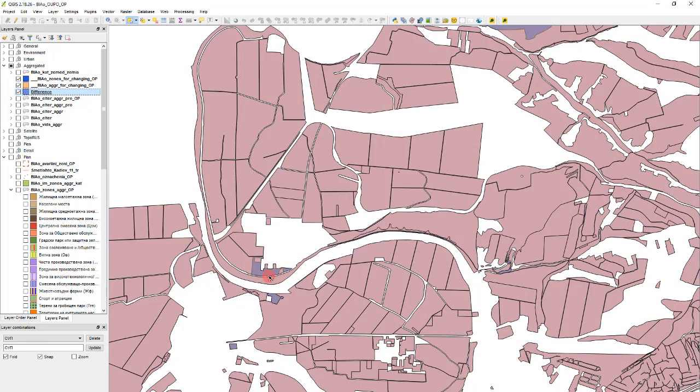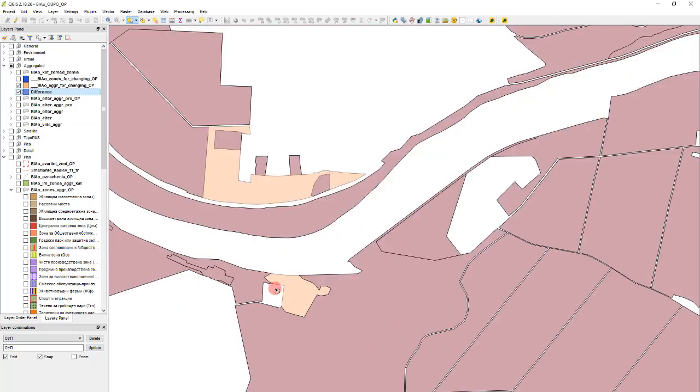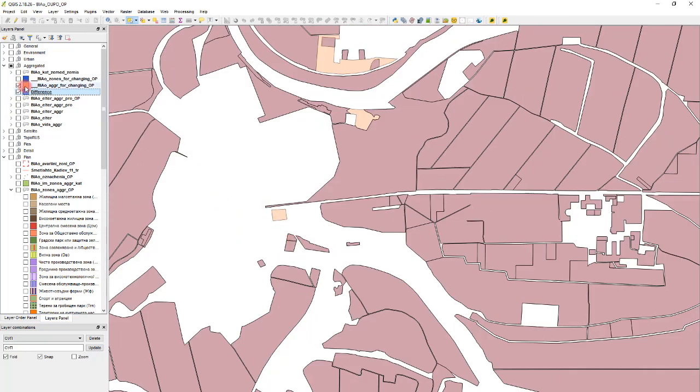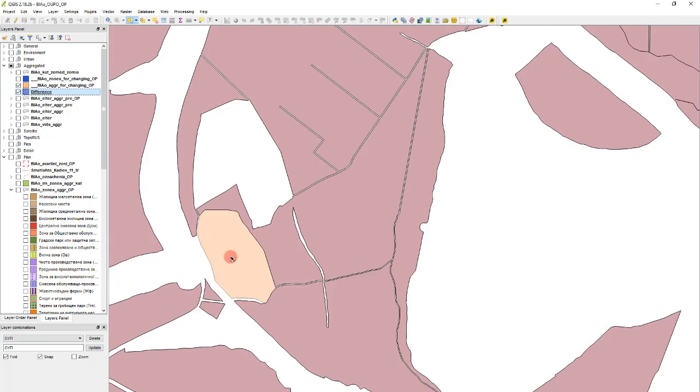Now let's check. You see, the orange leftovers are where the holes were. It completely fits. And you can see here as well.